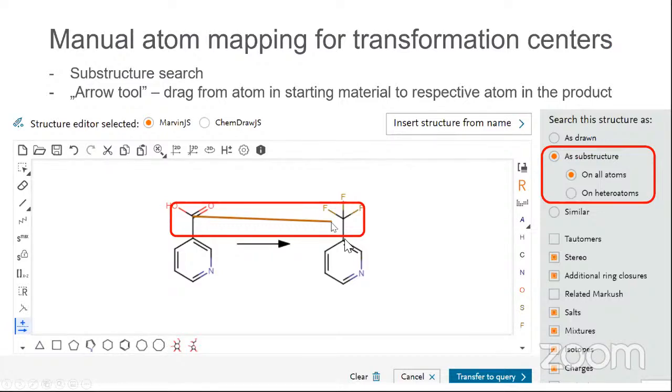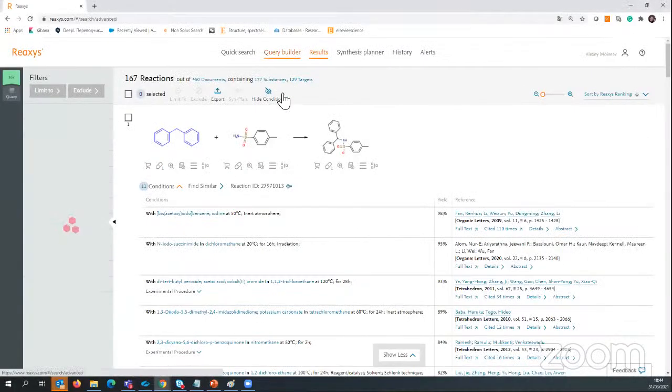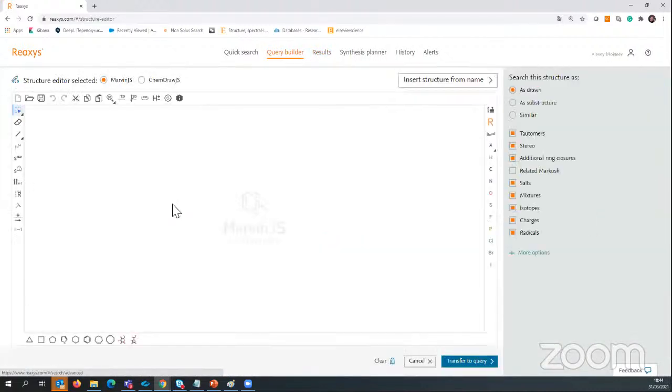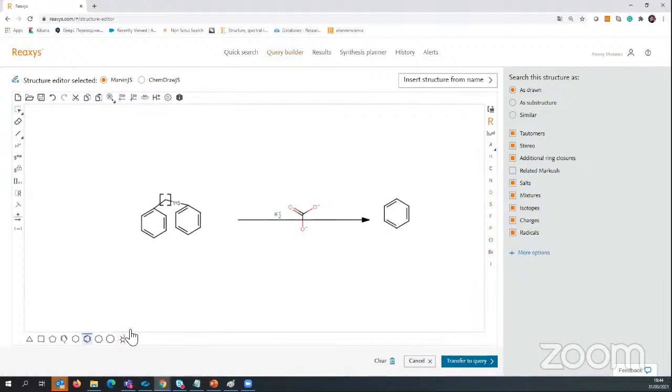Atom mapping, I think you already know this tool. You can explain to the database if you're doing some chemical reaction, explain directly to the database where the components are. Just use atom mapping and show that this is this carbon and this is this.